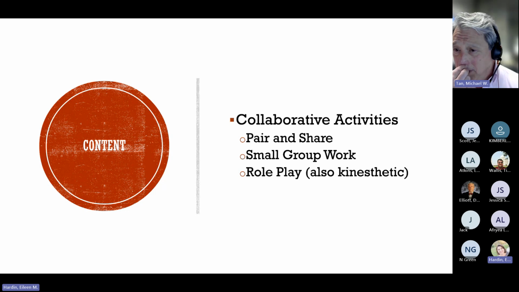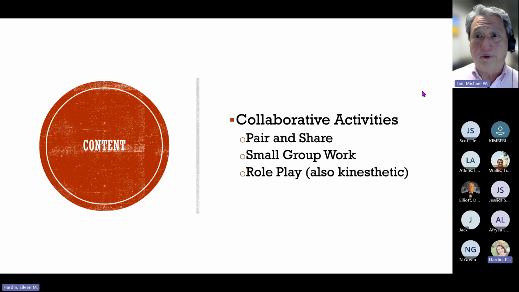Your students engage in role play to teach the teacher, and have the students teach each other. I love to have students teach each other. Let them do a little bit of research on a subject and then teach the rest of the class about that subject. We do that in our animal studies class for our professional animal workers class. The students prepare presentations and then present to each other. So everyone becomes a mini subject expert. Beach ball toss to answer, that's a kinesthetic exercise. Next slide, please.